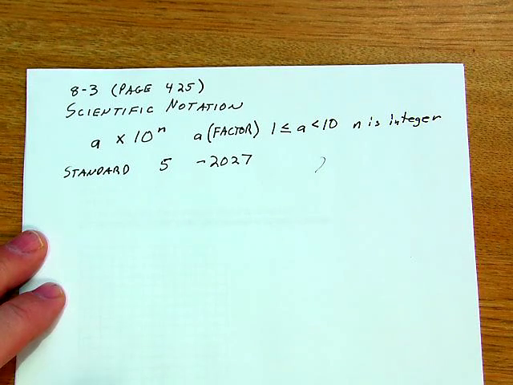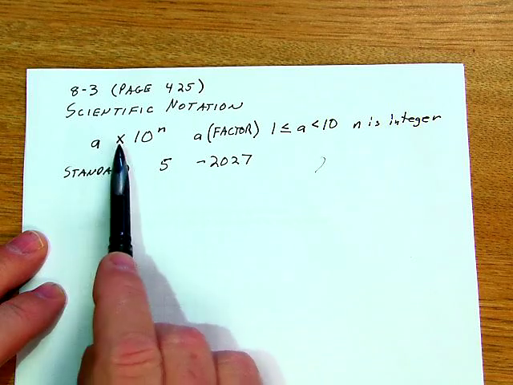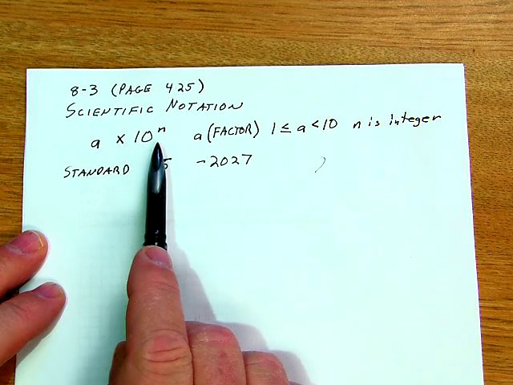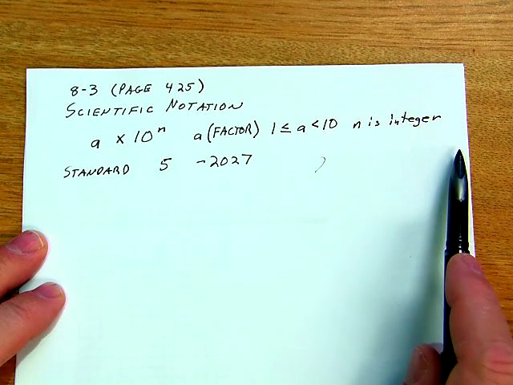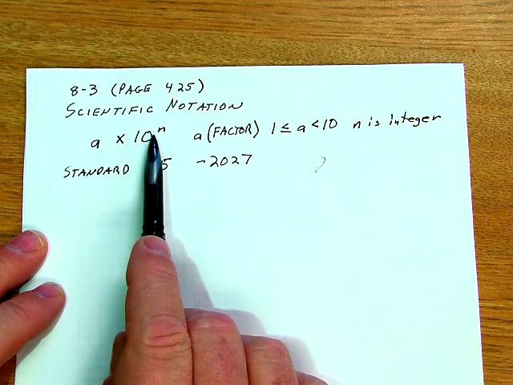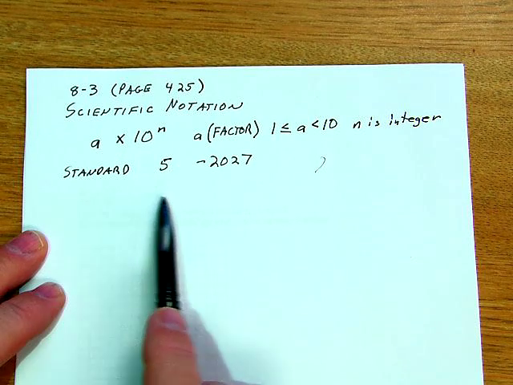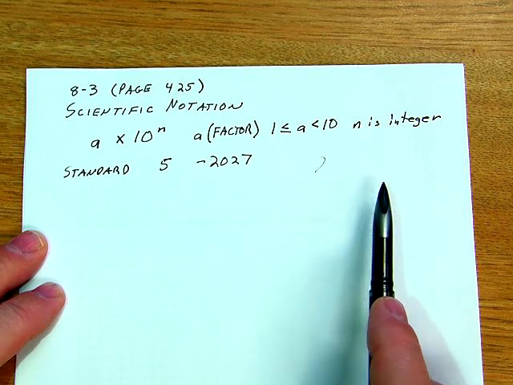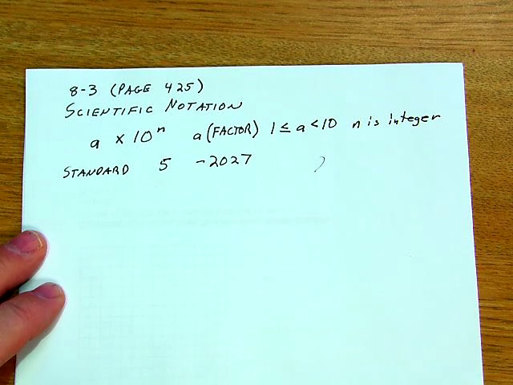So when we talk about scientific notation, why do you use it? Well, scientific notation is very handy when you have a very large number and your n value gets very big and you don't want to write out a big, long number, or your power is a very small negative number and the whole number is very small, and you don't want to write all the zeros out. So scientific notation works better for really large or really small numbers.